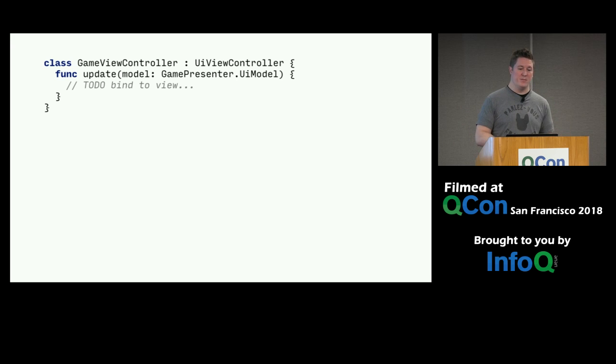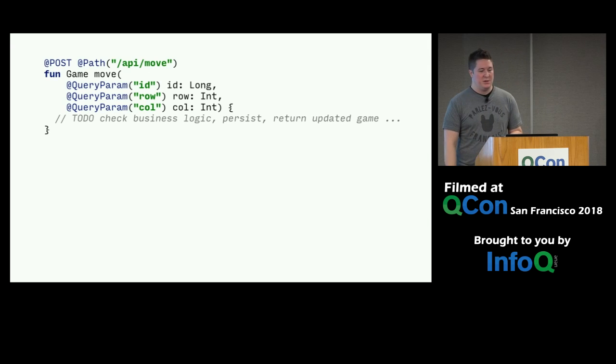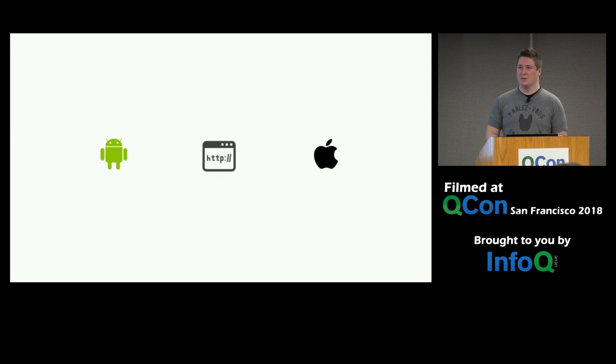So Kotlin types are made available in Swift and Objective-C. And so this UI model, which came from the presenter that was written in Kotlin, you can use in Swift. JavaScript, because it's not typed, it doesn't really matter. You can just write the JavaScript as if the types are there. I believe it will generate TypeScript definitions from Kotlin. And in a second, I'll show a slide. It actually does the opposite. And then in Java, this is like JAX-RS or whatever it's called, for writing a Java backend. So this is a very pretty picture where you have all of your Kotlin code.